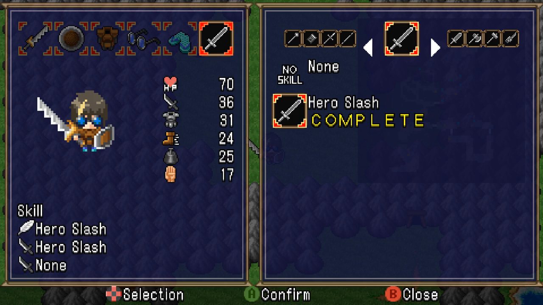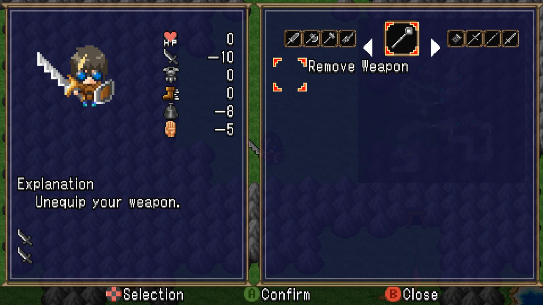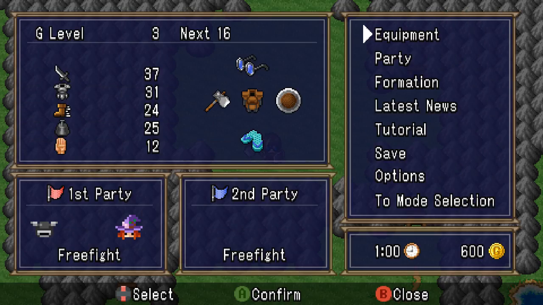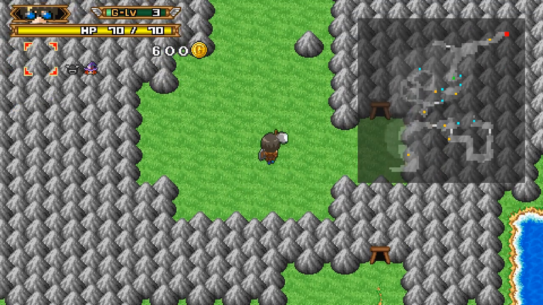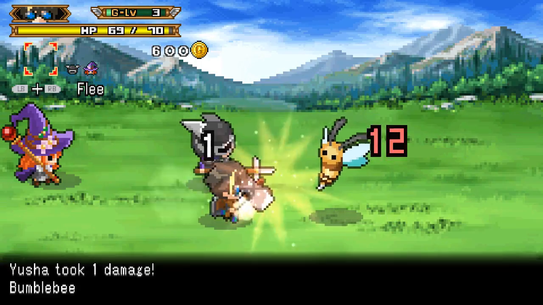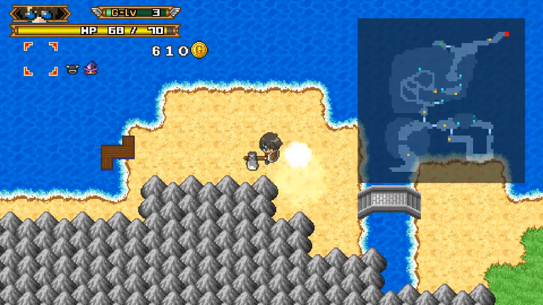After you use it so many times in a fight, you've basically mastered the skill, and then you can use it at will. When you see the trigger activation 1 out of 10, that means how often the skill is likely to activate. In this case, 1 out of every 10 attacks will be Hero Slash, and that's not bad.